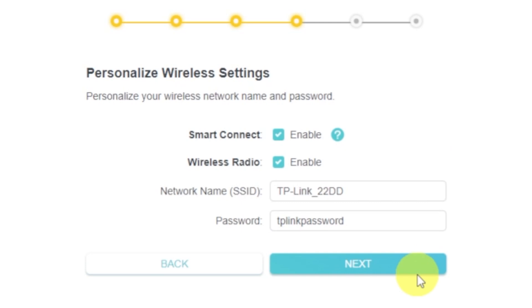On the next page, set the name and password of your future Wi-Fi network. You can enable the available modes of your router — there will be one or more modes available. If there are several, enable them and enter the name and password for each network. The password must be at least eight characters long. When you have written the credentials, click the next button.